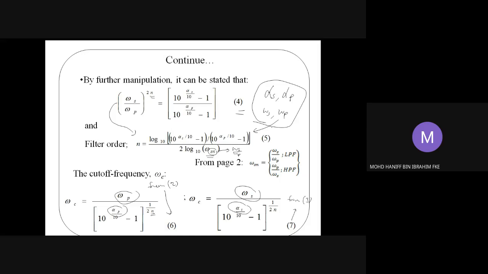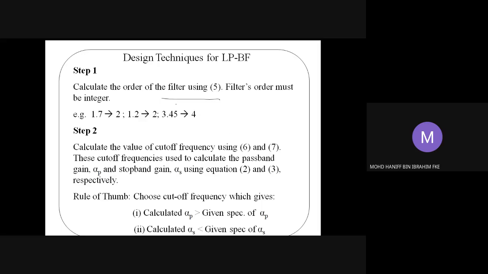This means that if the numerical value is not given, you have to refer to the graph that should be given. These are the 4 parameters that will be very useful in calculating the filter order n. Once you have these 4 pieces of information, only then can you calculate the filter order n.